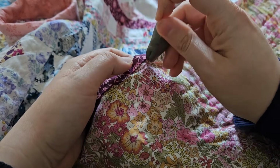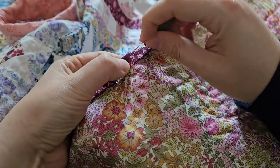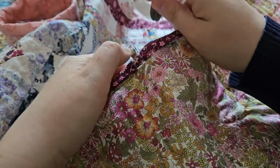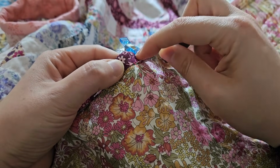I have recently bought these leather thimbles from Amazon. I usually use the Clover leather thimble, but I find that it wears out quite quickly and they are quite expensive. They only last around a month before you get a hole through them. So I bought these on Amazon. They were £5 or £6 for 10.